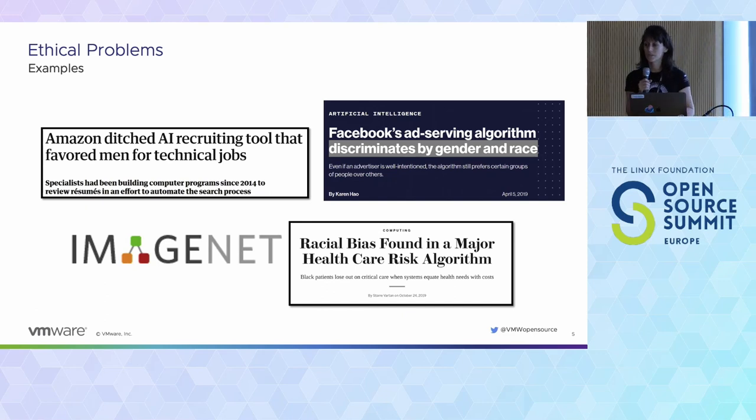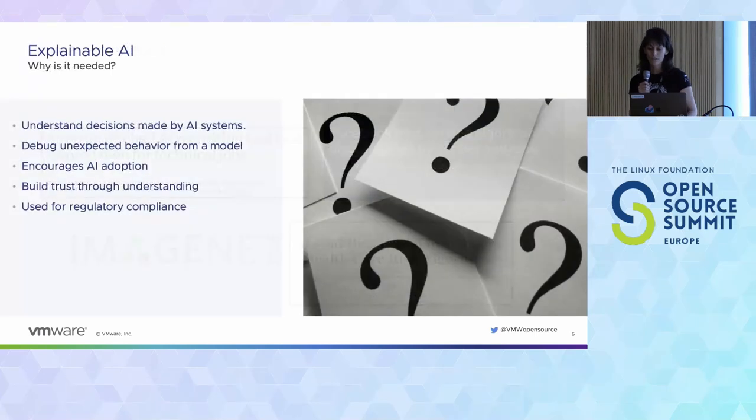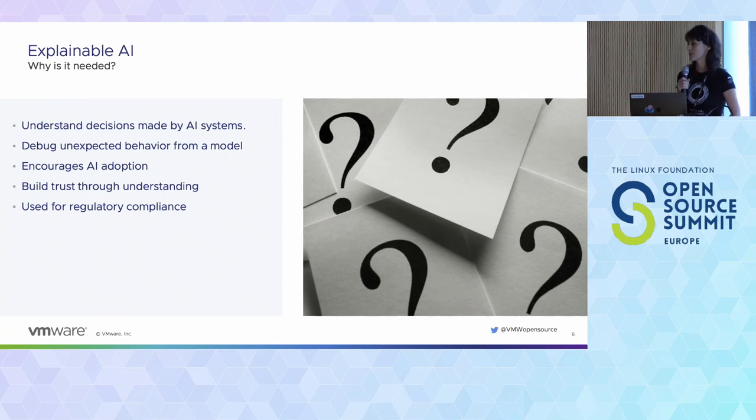They are already fixed, but these systems had been working for a while, and during that time, nobody had an idea that there was a problem with these machine learning systems. So this leads to another question: how do we know if these systems are making the right decisions? How do we know that the decisions are the best ones for us if we truly don't understand them? And here comes the need for explainable AI.